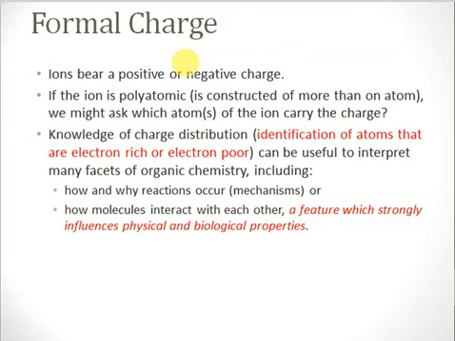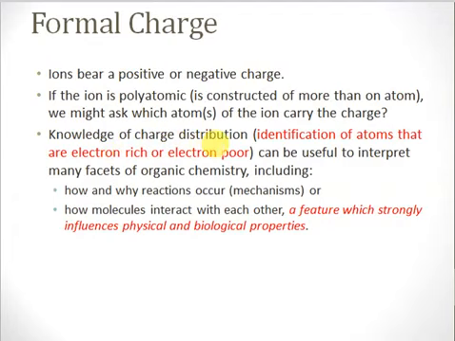So it's important to know about the charge distribution, and to know which atom is electronically rich or which atom is electronically deficient, because the atom which is electronically rich is basically the nucleophile in organic chemistry, and the atom or group of atoms which are electronically poor or deficient act as the electrophile in organic chemistry, right? So when we have to interpret organic chemistry, or explain a reaction mechanism, it becomes important to know which center, which atom or which group of atoms is electronically rich and which is electronically deficient, right?